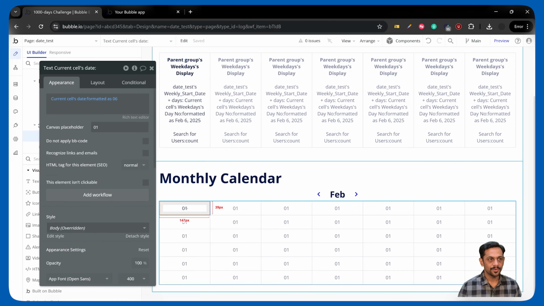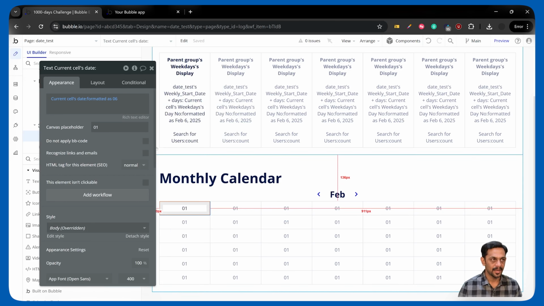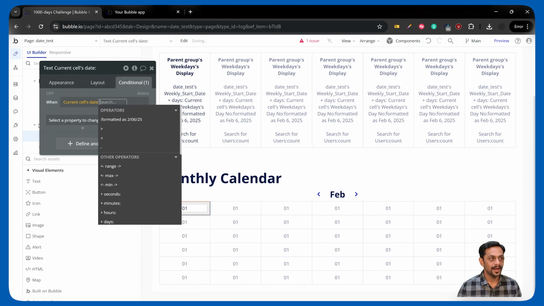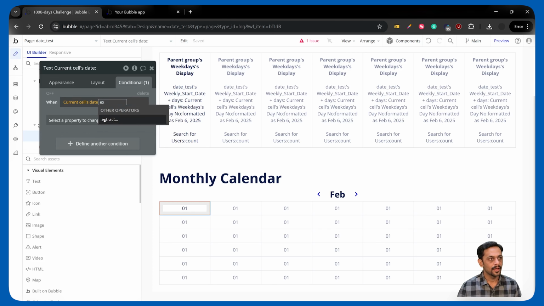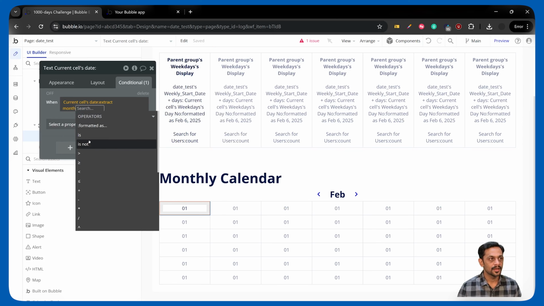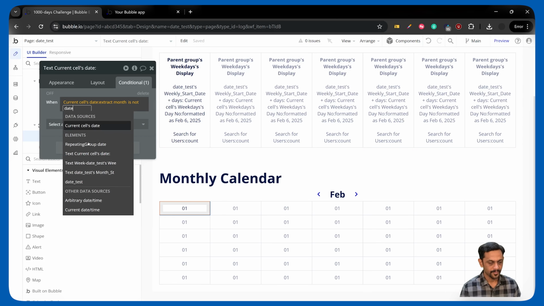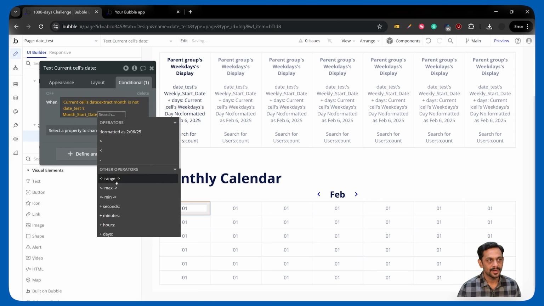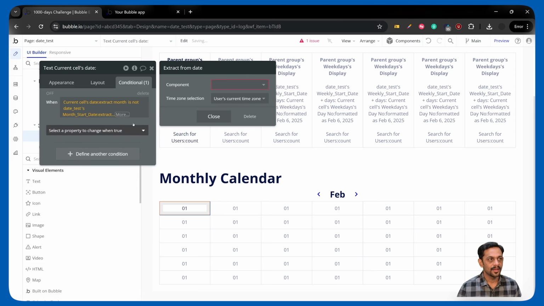Now, if we go to this particular text element, we can go to the conditional and we can say current sales date extract month is not date test month start date extract month.